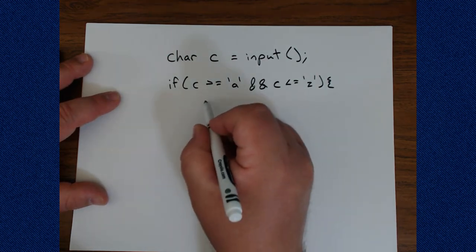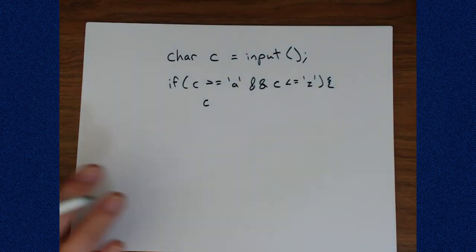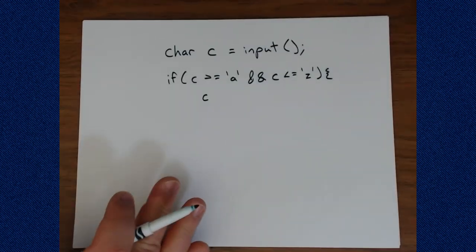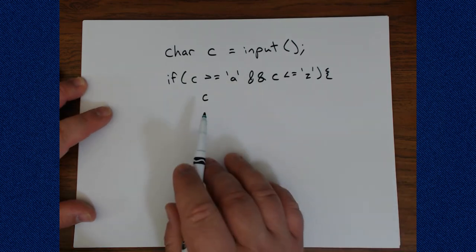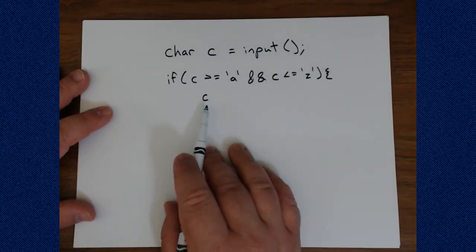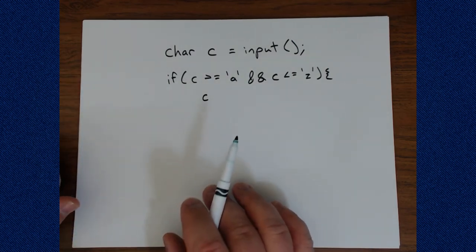So I need to replace that lowercase letter that's held in our character C with its uppercase equivalent. Again, in most standard libraries for your modern languages, there will already be functions to uppercase a character. In fact, there's likely to be functions that uppercase entire strings. And while that is fine and you can use those methods, it is important to understand how they work because we can still gain a little bit more from this. So in this case, what we need to do is figure out how to make that letter capital. And we want to do it without opening that ASCII table back up.